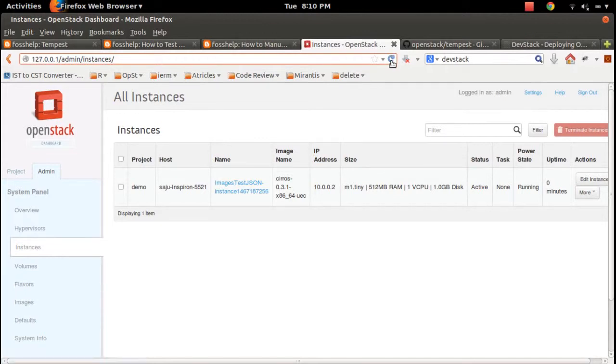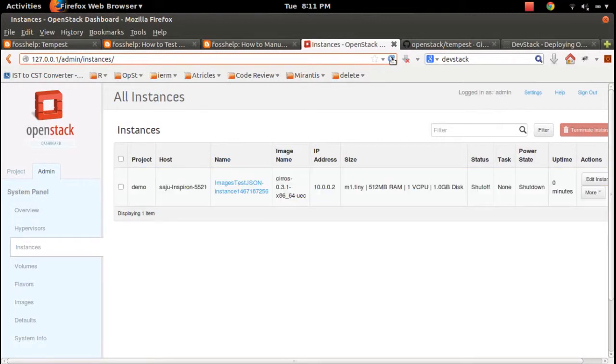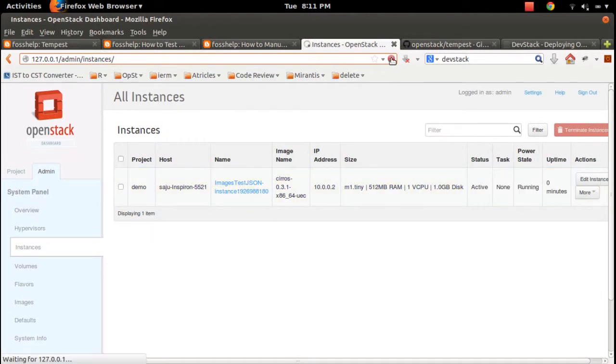Powering off. Image pending upload. So you can see the different statuses: building, spawning, deleting. I think the script is still running.